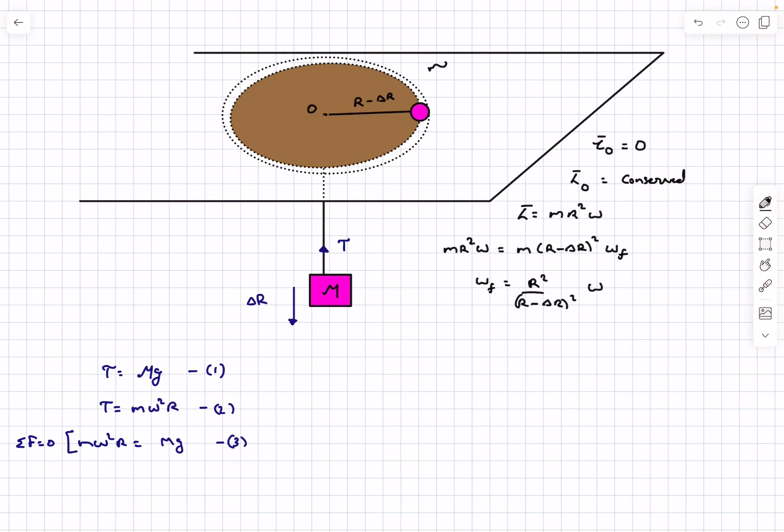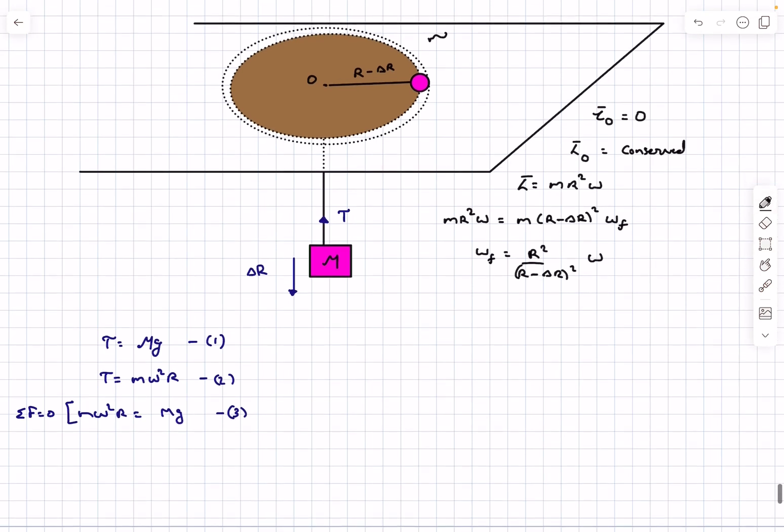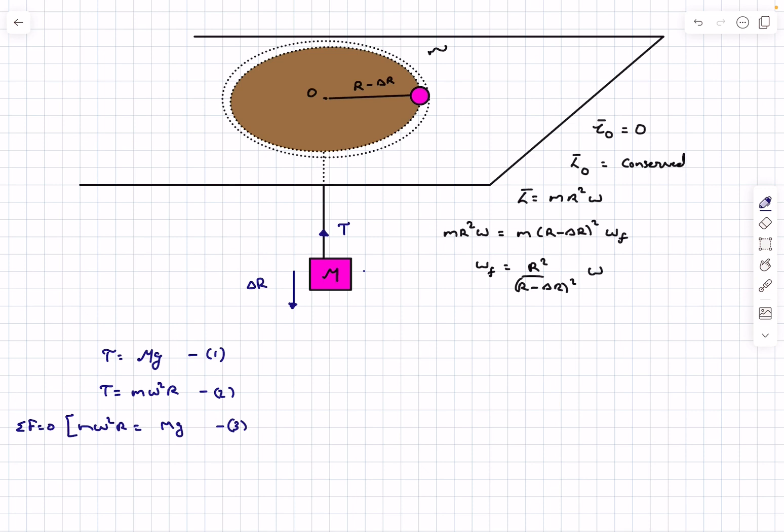Now let's try to write down the force balance equation in this particular situation. Let's say the acceleration that originated as a result of us disturbing the system is exactly along the direction of the disturbance. So as delta R was in the downward direction, the acceleration will also be in the downward direction, and hence as a result even the acceleration of this smaller mass over here will be a but in the minus r-hat direction because of the string constraint. So if we are pulling this mass in the vertically downward direction, this has to move along the radial direction because the length of the string has to remain constant.